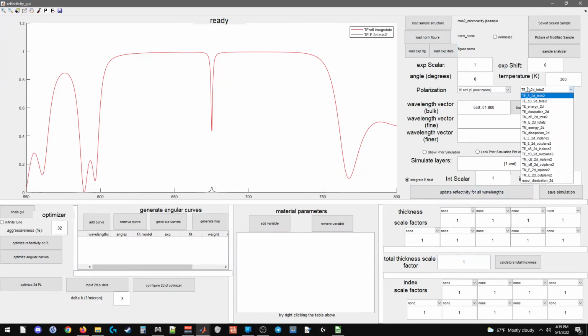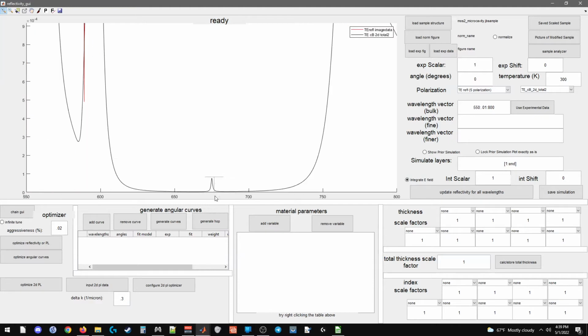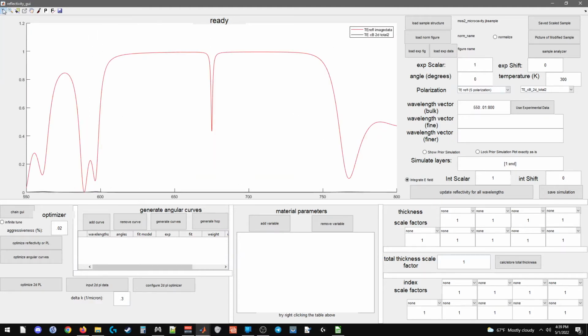Now, you can swap what quantities get displayed here. So, for example, you might want to look at magnetic field, which I've tried to scale to be on about the same size, but it's difficult. So it's really a plot of C times the magnetic field. Or you might want to look at the total energy in the region you told me to integrate. You could also look at how much energy is being dissipated in that region. And now, because this is such a small amount, you might want to scale this thing up. So I could maybe shift it up a little bit. And then I could also increase its scaling.